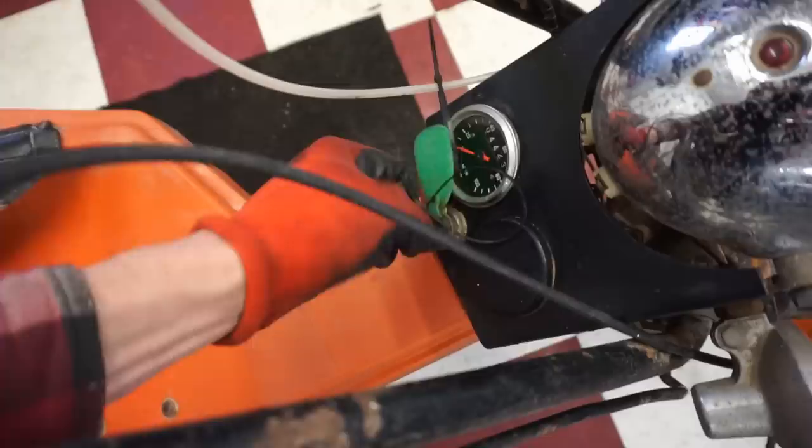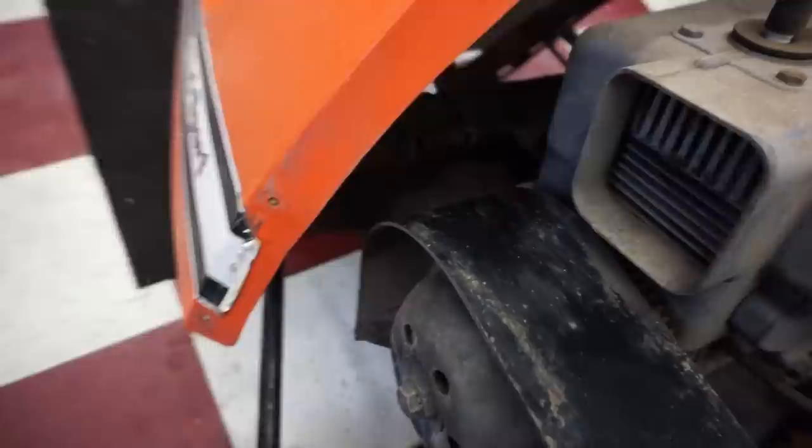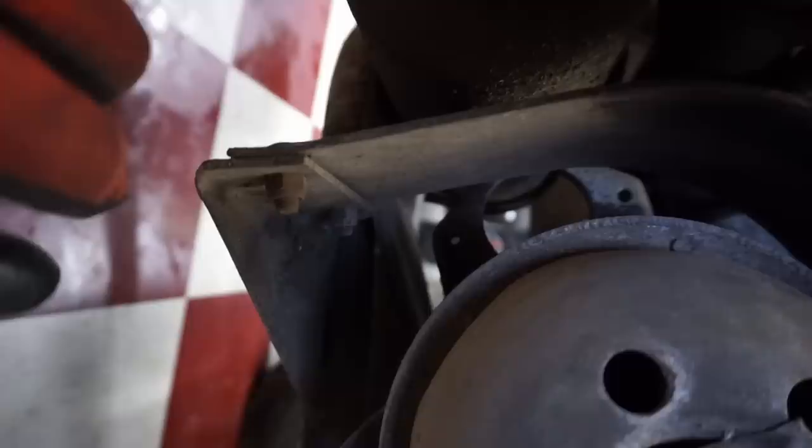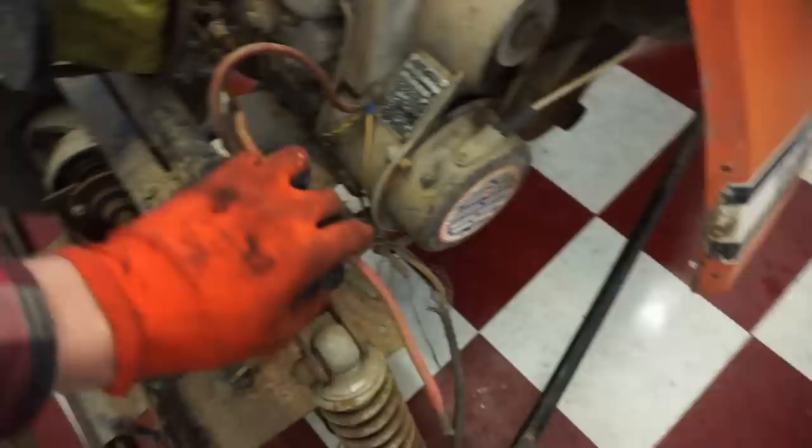And that looks like it used to have electric start at one point, because you can see the solenoid is right here. This is a lead to the battery for a positive end, and then a lead to the case. So it used to have electric start, and let's just see if the key, yep, it's springy. So it used to have electric start, which would be awesome. Let me just see where the starter would have been. I got on the other side here. You can see right here, that's the starter gear. Oh yeah, right there, you can see the hole for where the starter used to sit. That'd be cool to get a starter for it too. I know there's some out there on eBay for a colder engine. So, if that solenoid works, we'd be in business. Let's get that air filter off and start digging into this engine.